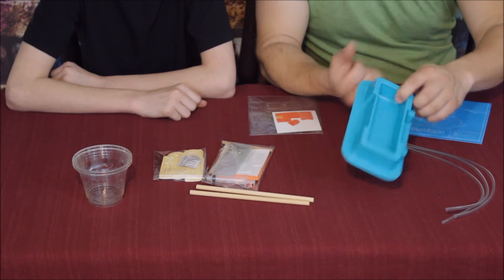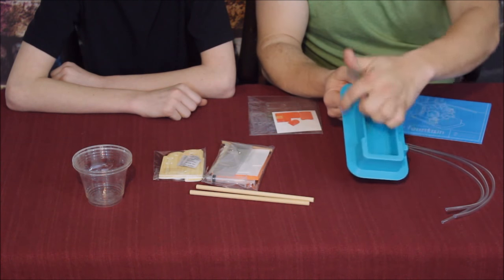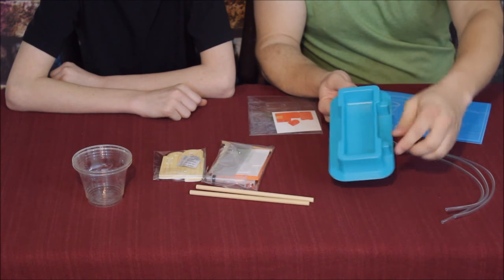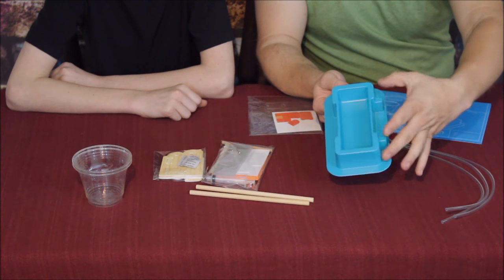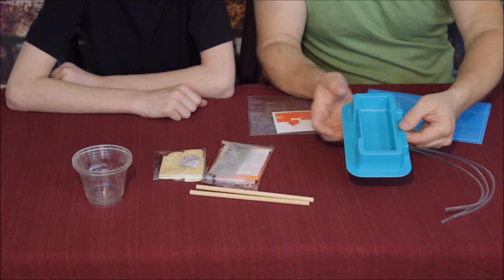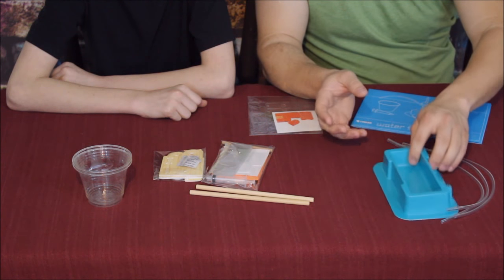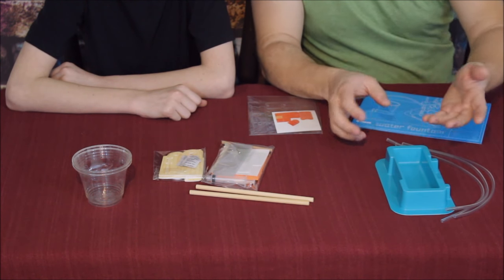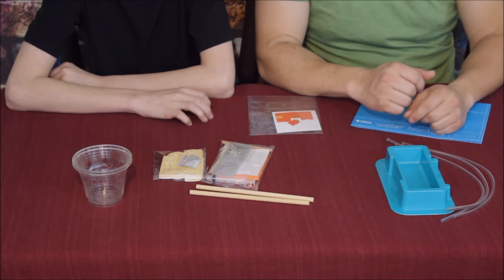And then of course we do have this blue trough, kind of has a design shape here. We've got these little side things, I'm sure those are going to be used to maybe hold something up or guide something somehow, and I'm sure that's also going to be where some of the water is going to be laying.